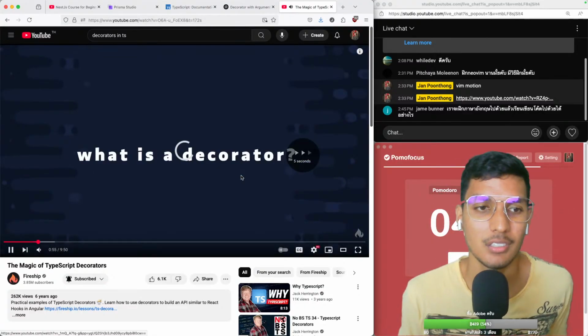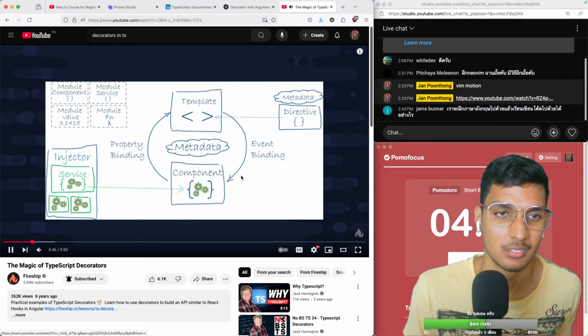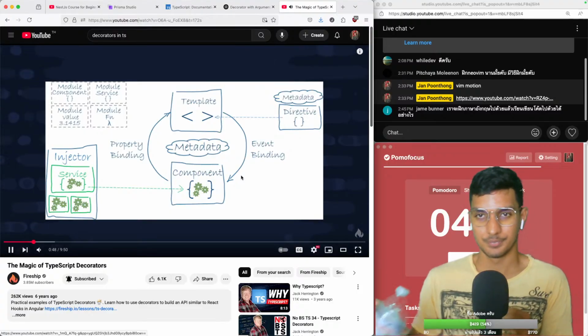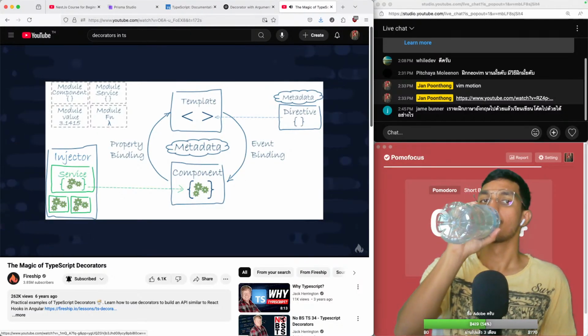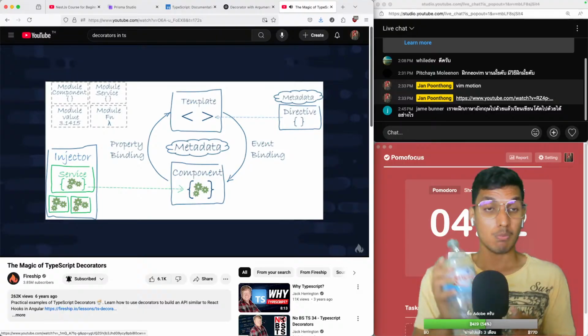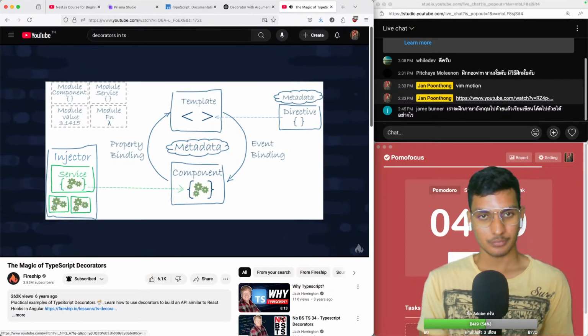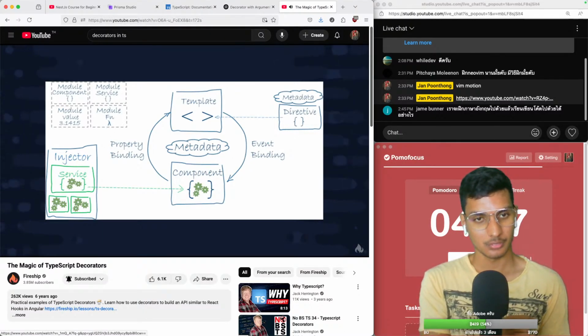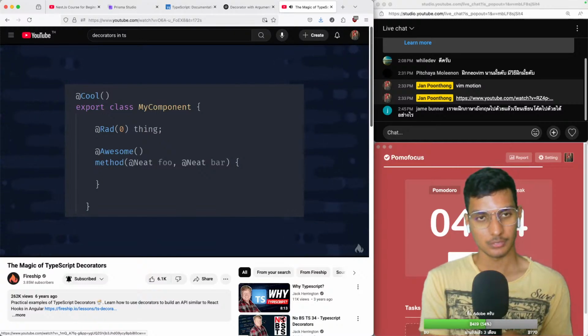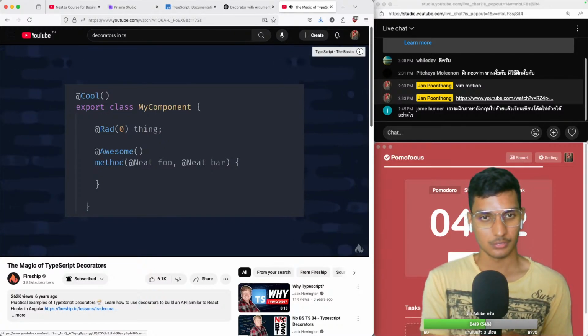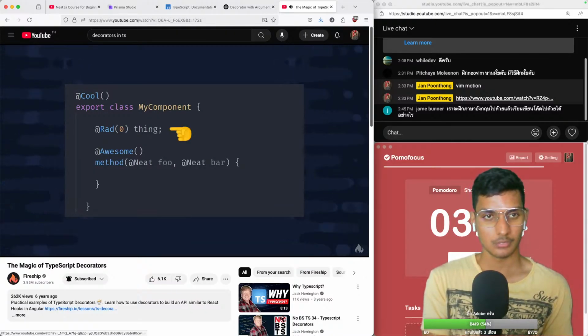Might be some good use cases out there, but it comes more into play if you're building something like a compiler, like the Angular compiler, for example, and you need to analyze the metadata to do things like dependency injection. So decorators can provide this metadata, but they can also directly hook into your code and alter the behavior of it. And that's what's really useful to the average app developer because it allows you to write abstractions that are clear and concise. But they're almost too good at creating abstractions, so you need to be careful not to overuse decorators. It can be tempting to create a new decorator for every little thing, but they should be reserved for logic that's stable and that needs to be reused frequently throughout the app.